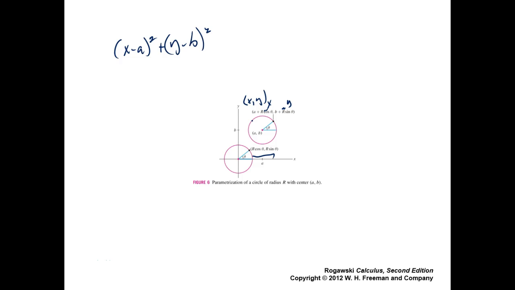And b and a can be positive or negative. If a is positive, then you're going to the right. If b is positive, you're going up. But if a is negative, you're going to the left. If b is negative, you're going down. So then you'd have pluses here if those were negative, if you actually have the numbers in there. So they're checking to see if indeed this does give you the equation of a circle.